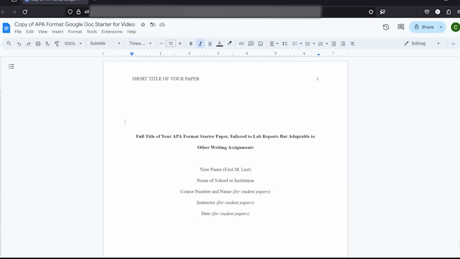It's in the template. Alrighty, the APA format document starts with the title page, student version. This has the long version of the paper title centered and in bold, followed by a blank line, your name, your school, your course, and whatever it's called, your instructor, and your date. If this wasn't the student paper version, these would be slightly different. So you'd still have your name, your school's name, and the date, but you wouldn't have the course number or the instructor.